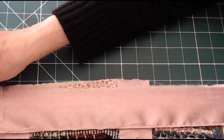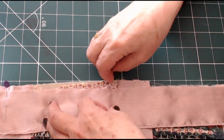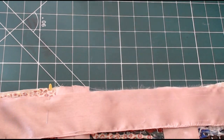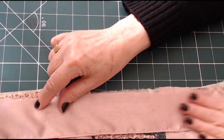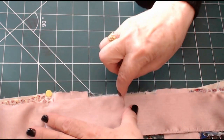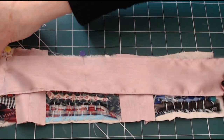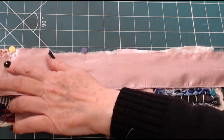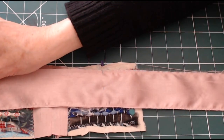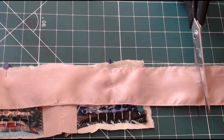Lovely. Just pin that. And that's okay there because that can be trimmed off, but not before it's sewn, otherwise it will unravel. And then straight along here. So yeah, it was only that one that was a little bit extended. So over here, straight along here. So we've got a nice straight line going on there. And then I'll extend it this end another 3 inches. So we go 1, 2, 3. Roughly there.